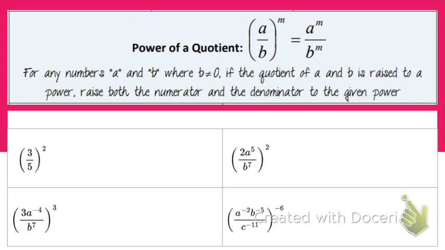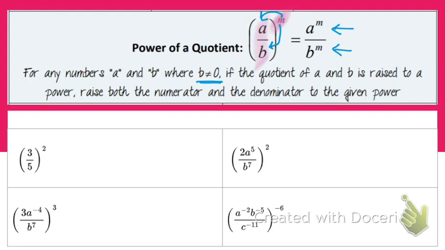The first one here is the power of a quotient. And again, it's what it sounds like. You have a quotient, so a fraction or a division problem, and then raised to a power. This one sort of reminds me of distributing. It's not quite exactly that, but you've got the same values in your numerator and denominator that you did before, but this time you've got the exponent written twice. You've got the exponent applied to both that old numerator and denominator. Same as always, of course, you can't divide by 0, so the value for that denominator cannot be 0.